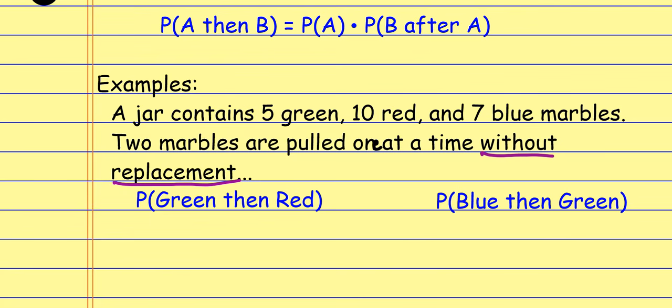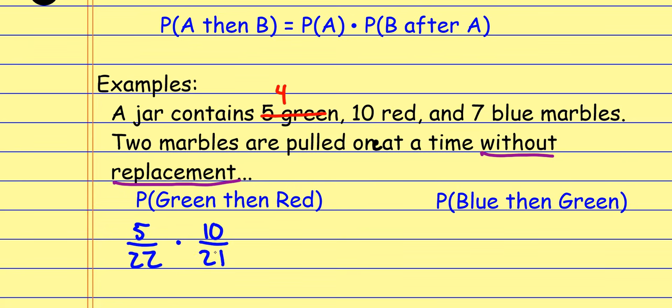Okay? So here, the probability of green, same thing that we've always done. There are 5 green marbles out of a total of looks like 22 marbles. So the probability of green is 5 out of 22, but now I have to imagine that that has happened. I have to imagine that I pulled a green marble out of that jar. And if I pulled a green marble out of that jar, that means now there's only 4 green marbles left, right? So when I do the probability of red, there are still 10 red marbles, but because there's only 4 greens left, I only have 21 marbles total left in the jar.